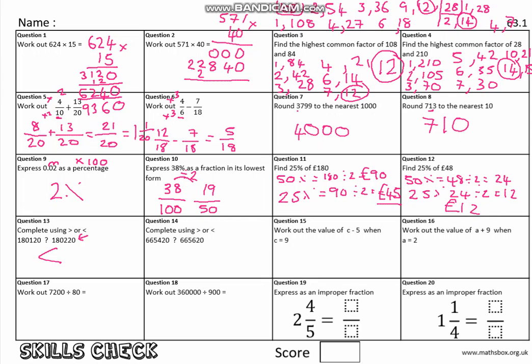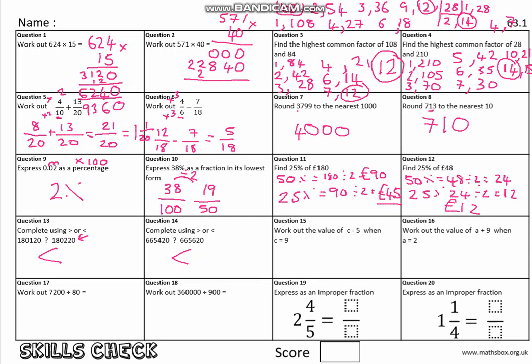Okay, on to the next one then. Our 100,000s column is the same on both. So is our 10,000 column. And so is our 1,000 column. Oh, no, but it's our hundreds column again. If we read them out, we've got 665,420, or we've got 665,620. So again, it was our hundreds column that was bigger. Therefore, our crocodile goes that way.